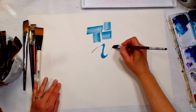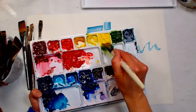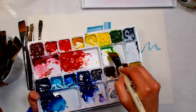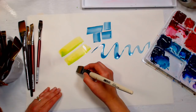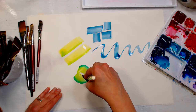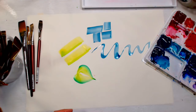Something I really like flats for is wetting my paper before a wash, and for a technique called side loading or double loading. You load your brush with one color — say yellow — then get a corner in some green. When you paint, you get a two-toned line. That's really handy for painting a leaf — load in light green and dark green, and you get a natural variation on your leaf. With a good quality flat, those bristles stay together; if you've used the brush for acrylics and dried paint in the ferrule, the bristles go everywhere and you lose that crisp line.